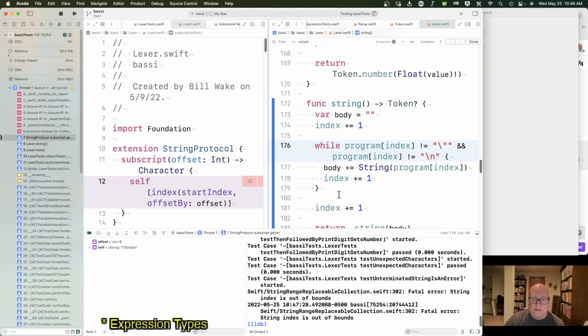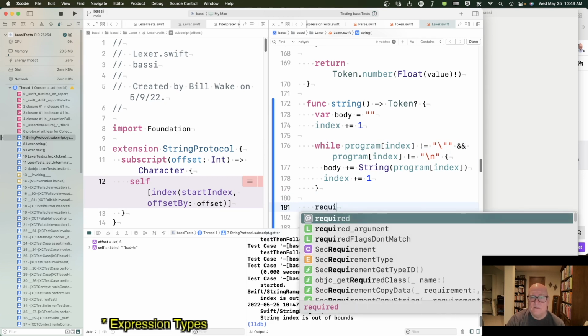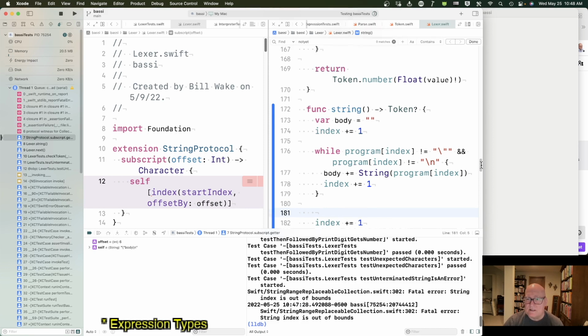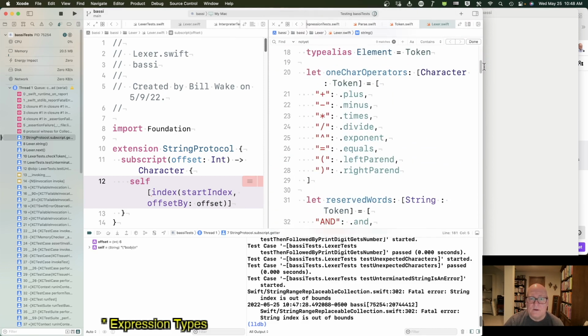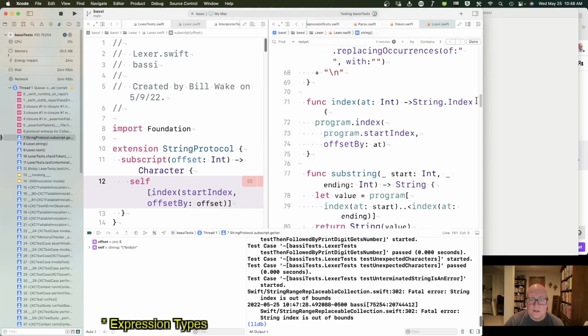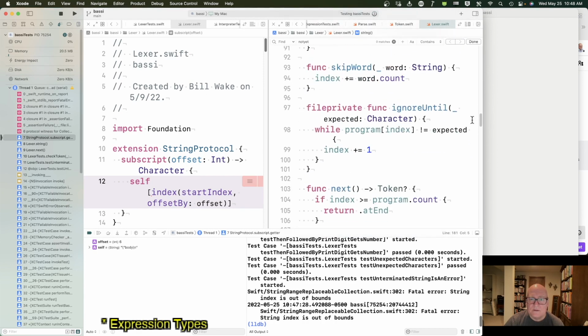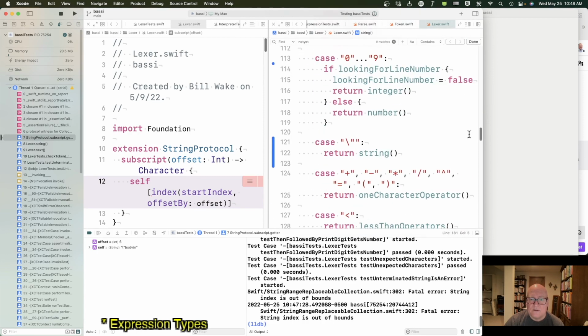Okay, if we get out, and I guess basically we're requiring, do we have to require? We really expect to see a double quote, or otherwise it's an error. I don't think we gave ourselves a helper for this. We did in the parser. Yeah.